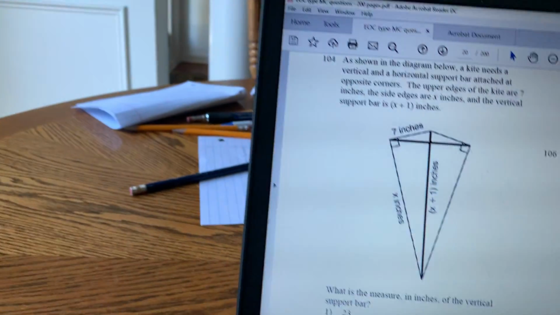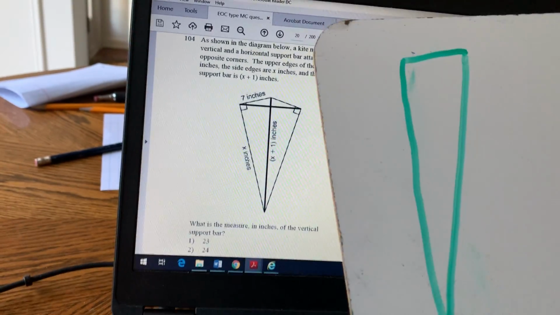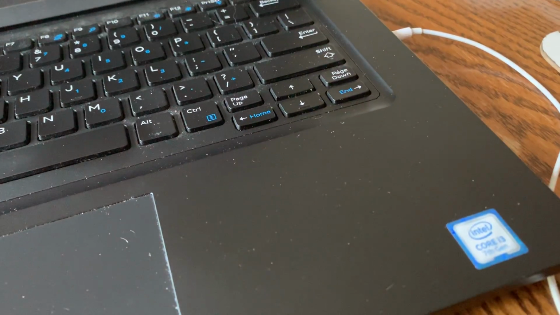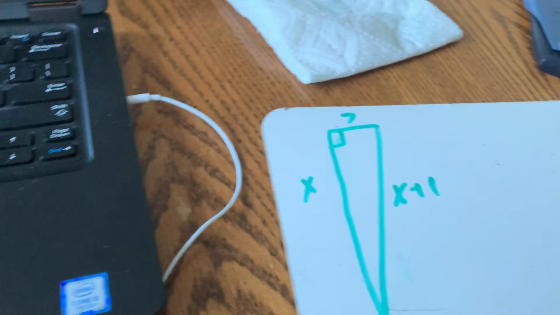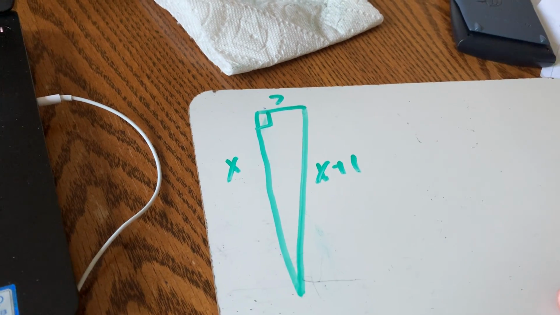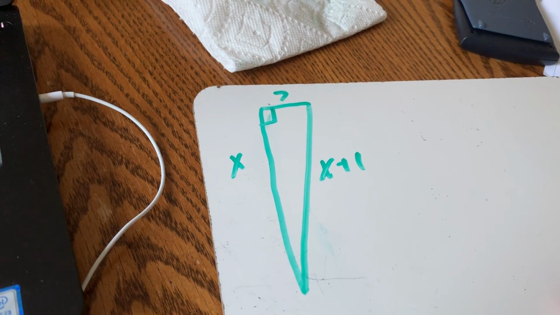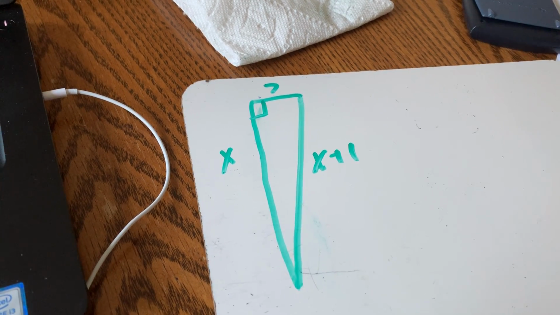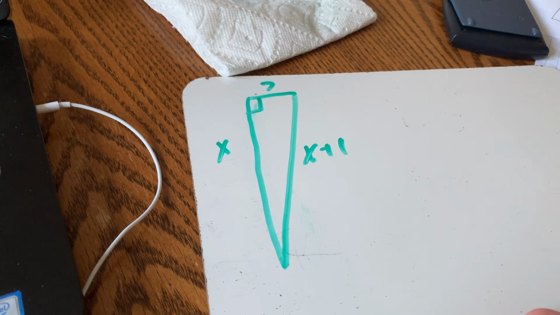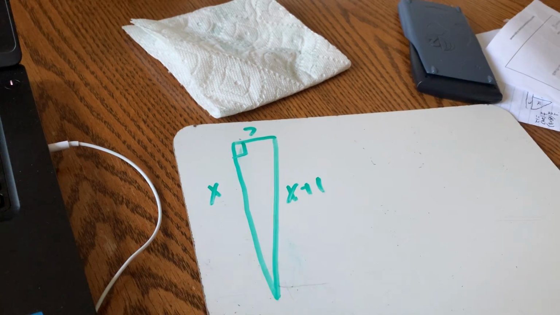All right, so if y'all can see, trying to match it the best I can to that left side, okay? That's a right angle. This is 7, this is x plus 1. Okay? So again, if you know your Pythagorean triples, I think you already know this answer. Or hopefully you can already figure out this answer, okay?